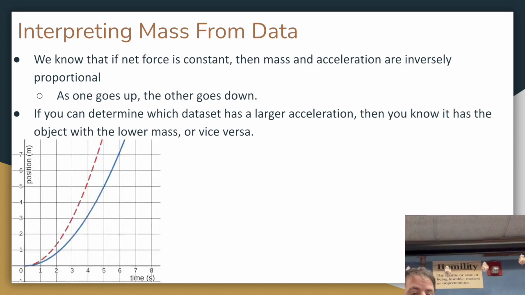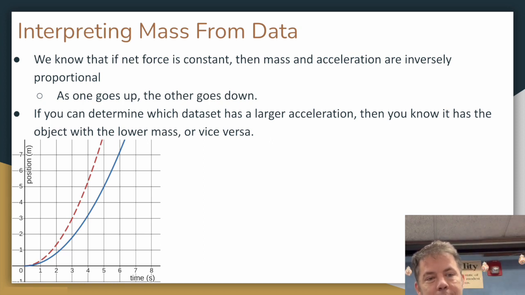So let's look at this graph. This is a position versus time, or a displacement versus time graph. We've got to check the titles of a graph. We just ran out of space, so it's cut off. Displacement versus time. This is a curved graph. Is it accelerating or not? It's accelerating. Both of them are accelerating, right? So there's a net force. Which one has a bigger net force?